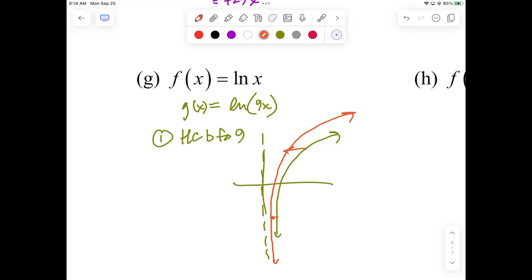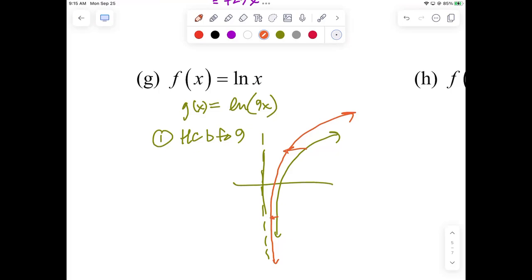Now notice this graph doesn't go through 0, does it? So what would be the other way to get this green graph into the orange graph? Well, if you look above the x-axis, I'm going to have to stretch it, yes? But if I stretch the point that's on the x-axis vertically, what's 0 times any number? 0. That's not going to move that point over to this point, is it? There's no way to vertically stretch the x-axis, because that's where y is 0. I can't stretch 0 vertically because 0 times anything is 0. So what's another way to get that green point over to the orange point if I can't vertically stretch it?